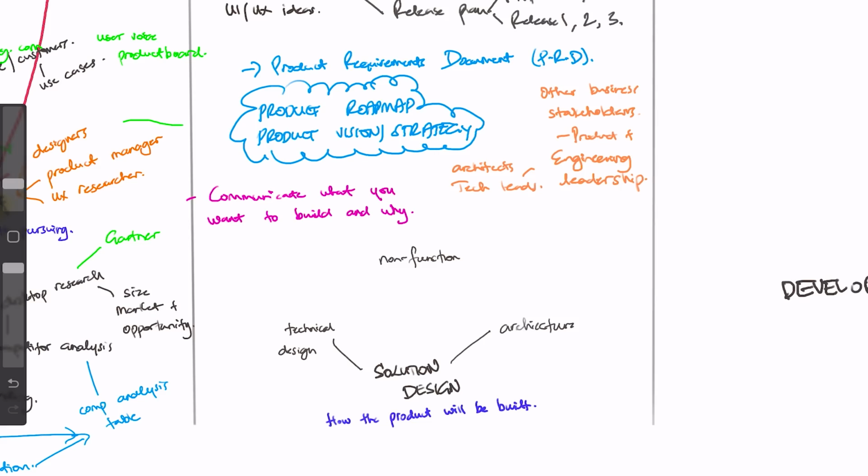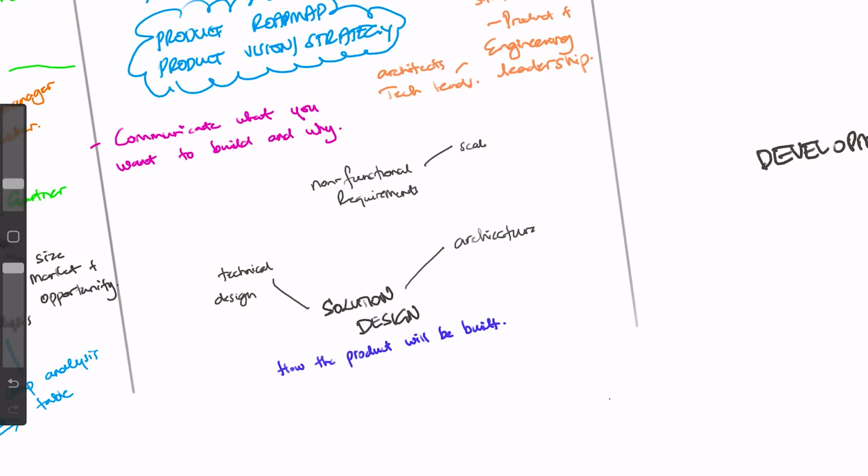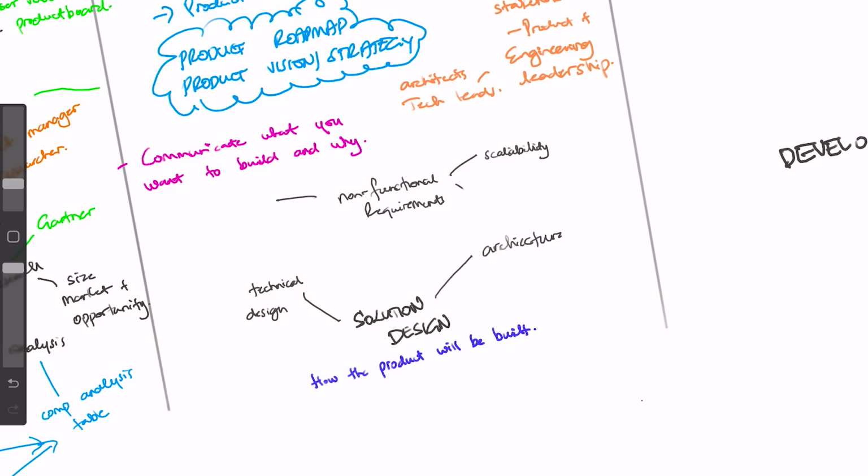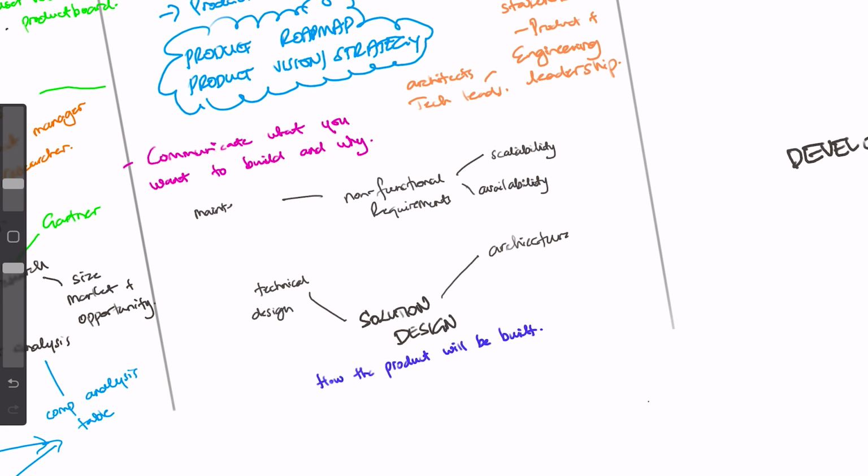From a product manager's perspective, some important things to have input to in the solution design is non-functional requirements. The solution design will take into consideration some non-functional requirements as well. The most common types are scalability, availability, maintenance, and portability. I'll leave a reference so you can look up in detail what all of those mean. But these non-functional requirements, as well as others, can also be inputted from product management into this process, even though this is very engineering-led.